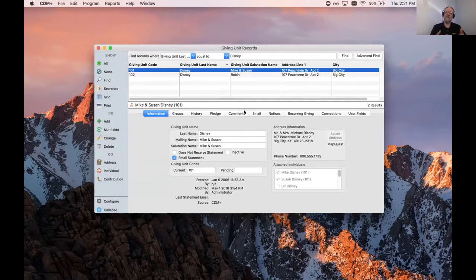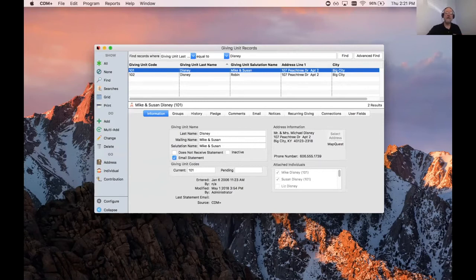Let's go ahead and set up the giving funds. What are people going to be giving to? So make sure I have those, and I can go ahead and start recording those contributions. And then I can come back later, go back into that giving funds window, make changes to those giving funds, and add the accounts once accounting gets set up. Now, I'll probably have some manual work to do to catch up the accounting program with contributions that I've already entered, but you don't have to hold up the entry of contributions waiting on your CDM Plus accounting to go live.